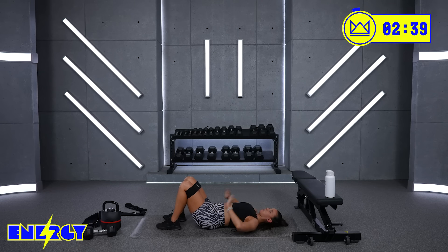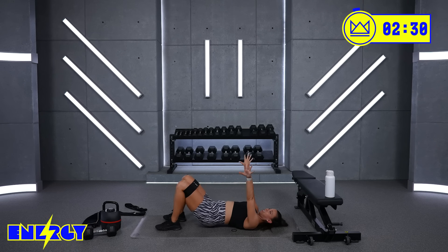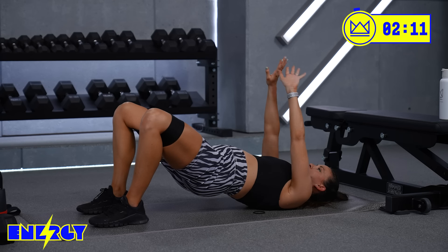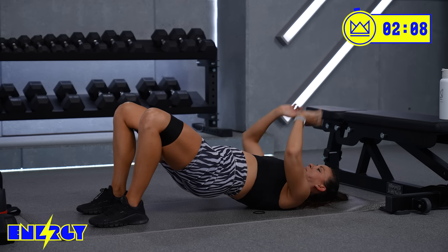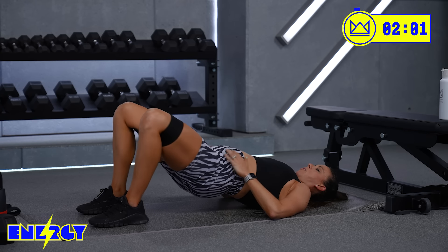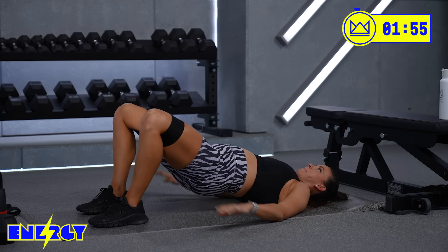And rest — drop your hips down to the floor. Your next movement is a call-out for an abduction. If you've got a band or a dumbbell: you're lifting up when I say go, you drive outward; I say stop, you hold outward. Start up in your bridge. You're listening for me to say go — you drive your knees out; I say hold, you pause. And go. And pause. If you've got a band, keep driving your knees out; if you've got a dumbbell, return back to center and drive up.